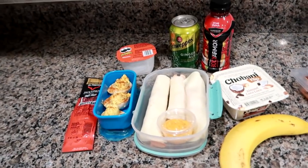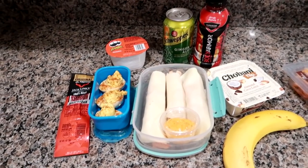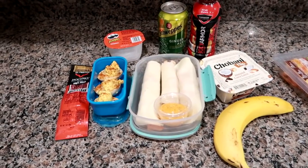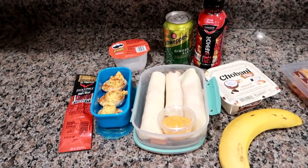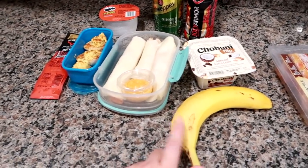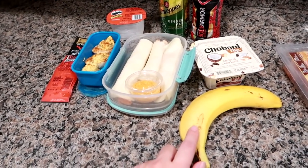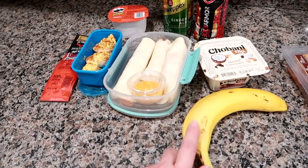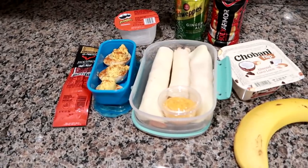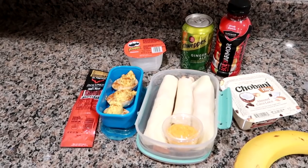He does have coffee before he leaves for work, and he brings coffee on the road, and then he eats breakfast right before he leaves. So this is going to be plenty of food for him to spread out throughout the day. Usually, from what he tells me, he'll eat the banana around maybe 9, 10 o'clock in the morning. Right now it is 5:45 in the morning, so he'll eat this around 9 or 10, and then around noon he'll pretty much eat everything else, and then he wraps up his work day.